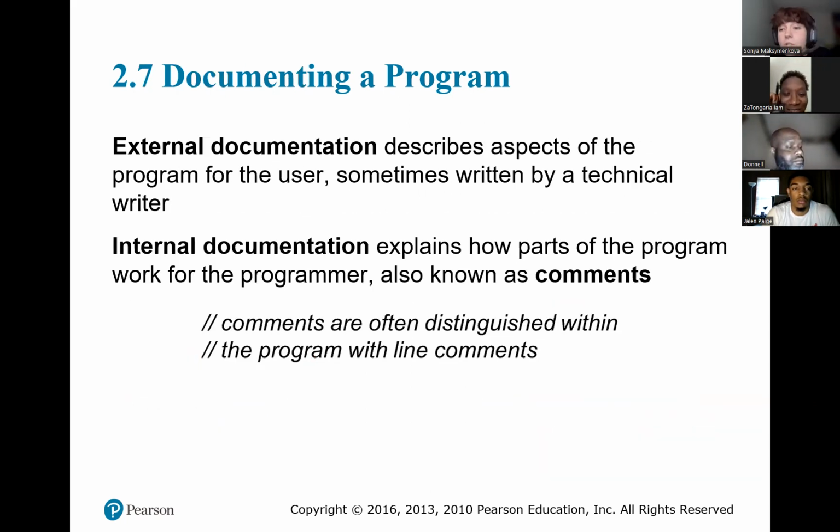Now, when it comes to documenting your program, we have 2 different ways to document your program. The first one is external documentation, and the second one is internal documentation. The only difference is literally in the name. So external is going to describe your program to your customer or to your user. So anybody who is not working on your program is going to look at the external documentation.